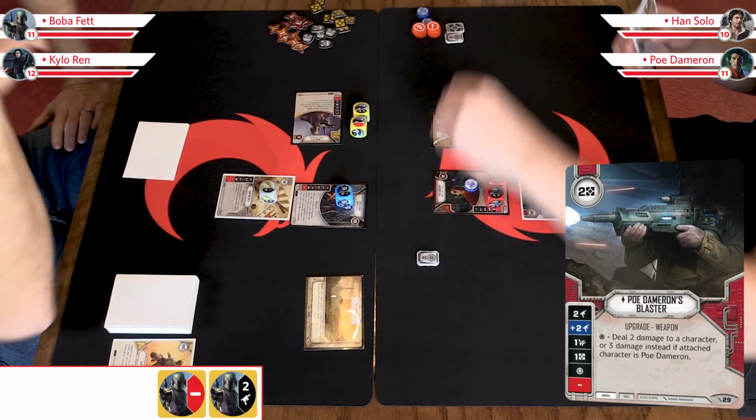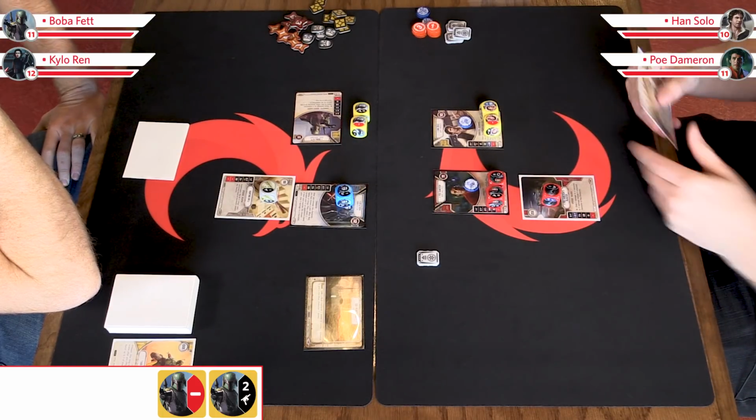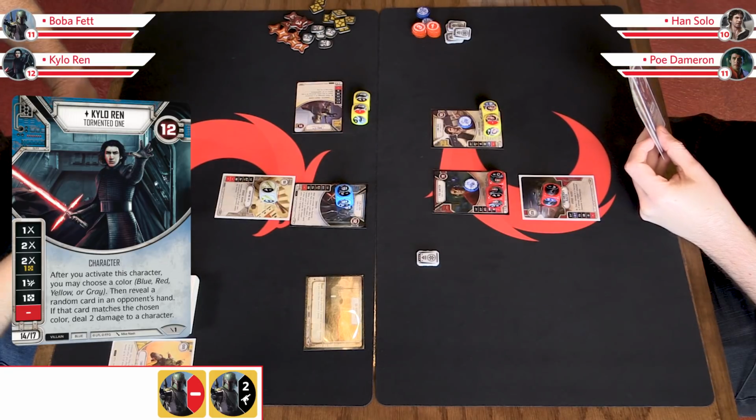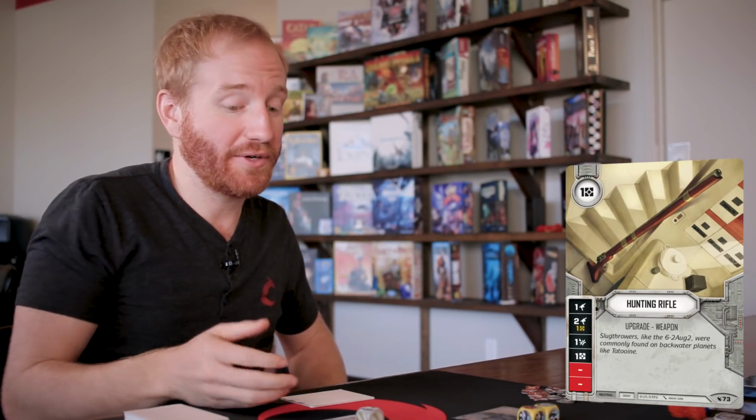I think I'm going to just go ahead and play Poe's Blaster on Poe, which is ideal. Now, also worth noting on the hunting rifle, you notice Kylo's a melee hero, so why would you put a gun on him? And the important thing to realize is, why wouldn't you? There's no blue sides, there's no modified sides. I know that I want to upgrade up into maybe something stronger next turn. And not after. If you'd put it on Boba, now that's three of your dice on the table.